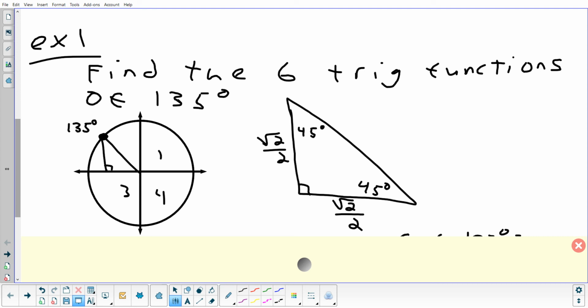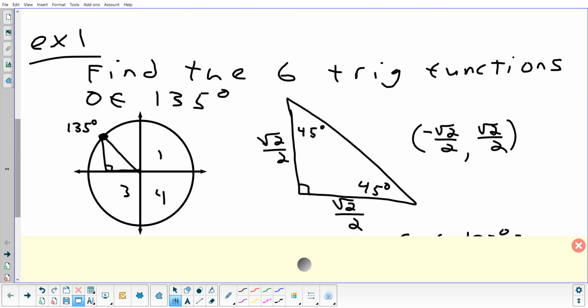But what we have to remember is we're in quadrant 2. So we're going to go left and then up. So we have to take into account when we write the coordinate that we're going left. So what do you think that means the coordinate for 135 is going to be? Caitlin? Negative. So what's my x value? Negative root 2 over 2. And what about my y value? That would just be root 2 over 2. Just root 2 over 2. That's the coordinate for 135.